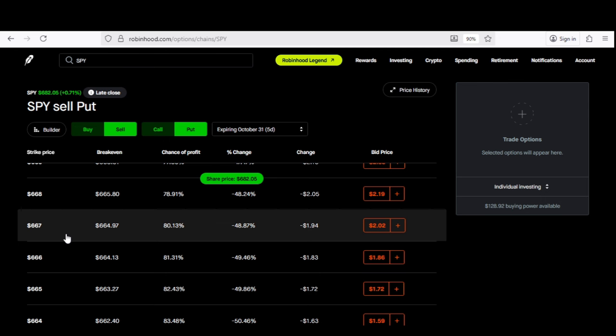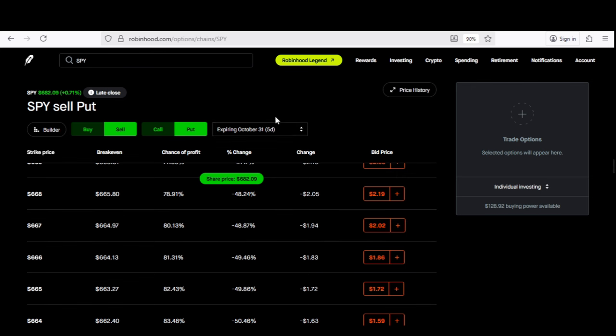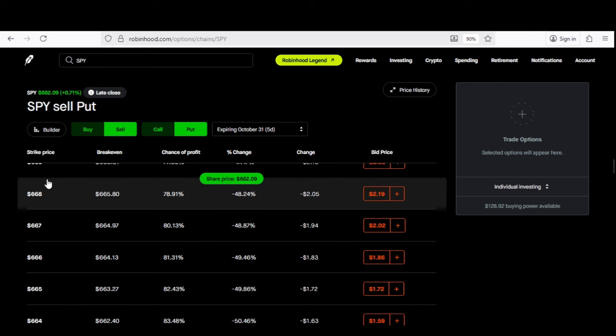Now, there's another way in which you could choose your strike price, and that is to get the expected move. I have made a video about the expected move, so I'm going to give you a brief outlook of what that means. If you are new to options, you're simply going to open up a browser and type in SPY expected move, and a graph is going to pop up. Once that opens up, it's going to tell you where the expected move is going to be by this particular date right here. I've already looked at the expected move for SPY expiring October 31st, and that's going to be 688.